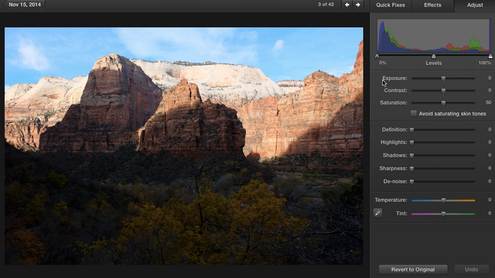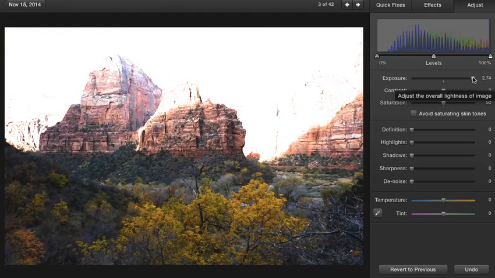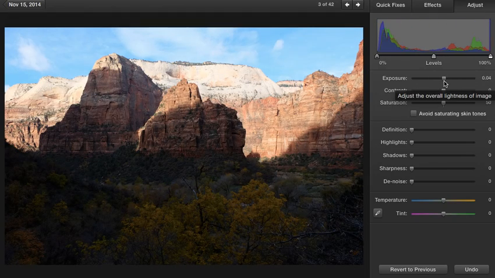Over here on the right is a histogram, and I'll do a tutorial about histograms a little bit later. And then we have an exposure, calibration, a contrast, and saturation. If you watch as I pull these back and forth, you can see how we can over or underexpose that. I'm going to set that back to 0 or close to that.